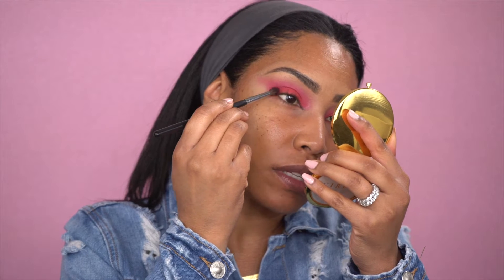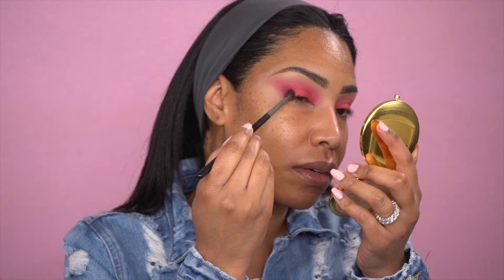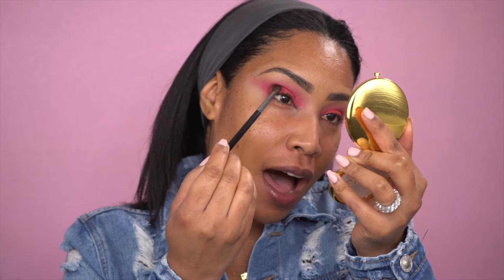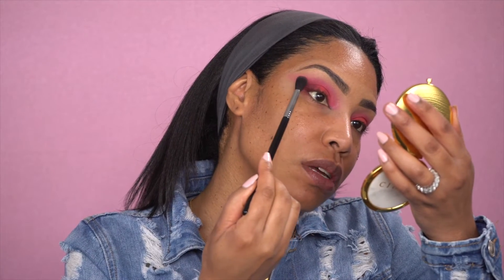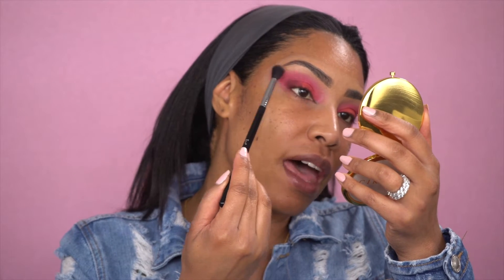The next thing I want to do is darken and give myself just a little bit of depth on the outer corners. I'm going in with the color called Passion using my Morphe M506, just to get a little in that corner. I love when that corner has just a little bit of a darker color because it gives the eye more shape and dimension. I always have the urge to just make it big and go all the way up, but I'm fighting it and staying right there. Then I'm going back with my Sigma E40 one more time into Create, making sure it's really blended on the outside, and then blending out again with the skin-tone shade.